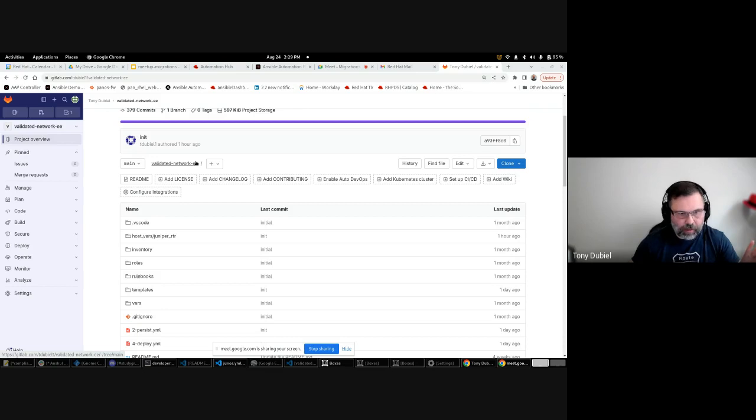This gives me access to the validated content in the sense that I do have an execution environment that I created that I'm running in my automation controller, and then the roles that I'm using there have access to all of the other roles that are necessary and other collections and things like that.